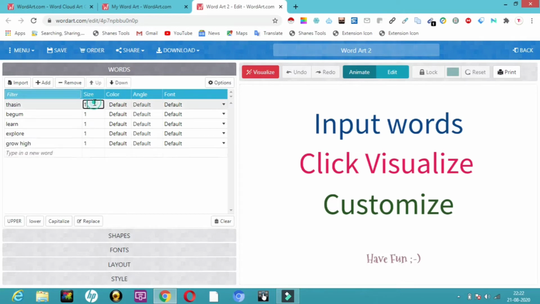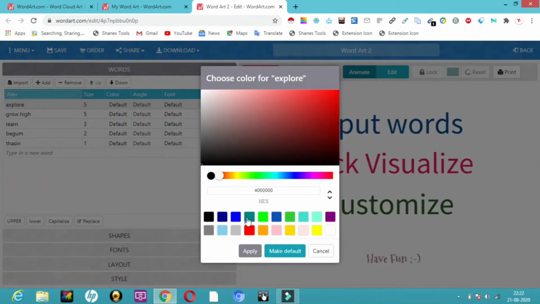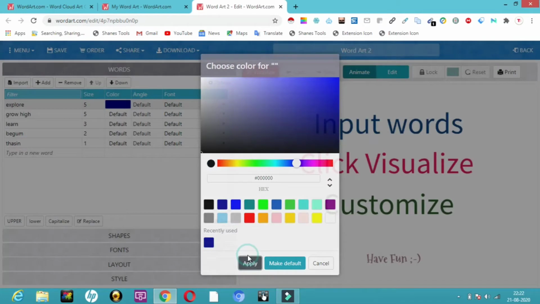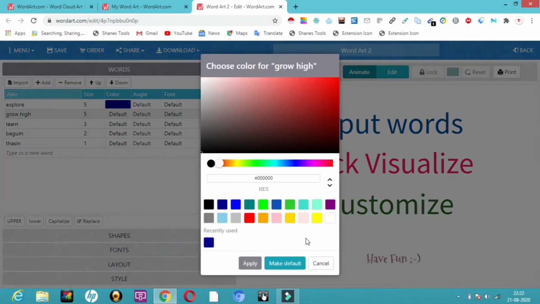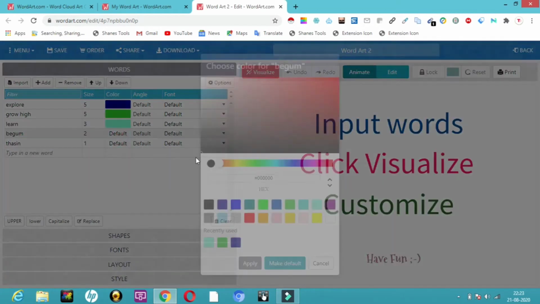it is asking me the size, how big I want and all that. I'll just give two random numbers. If you want other numbers bigger than that, you can have it according to your own taste and wish. Okay, so it is asking me the color. So I'll click on color and choose any one. I'll make it fast and choose colors for each. Let me choose any color. It's up to you what color you want to choose.